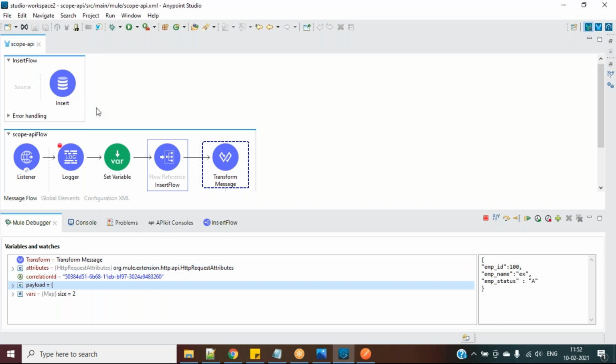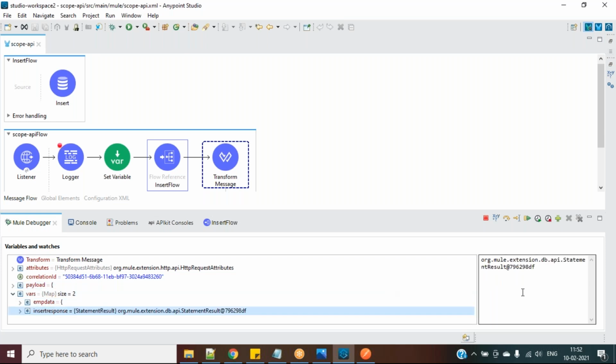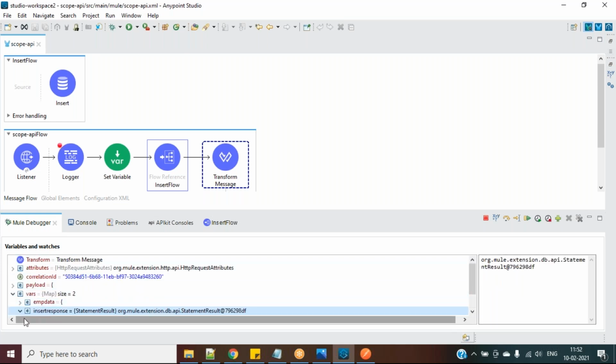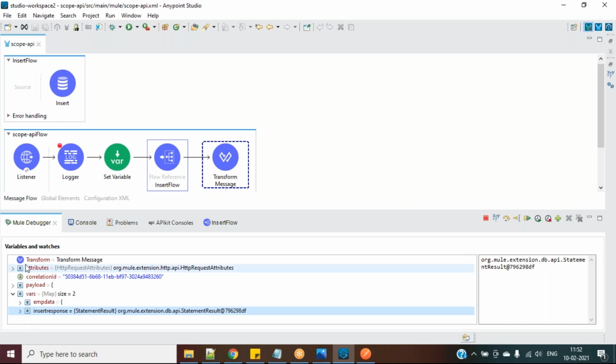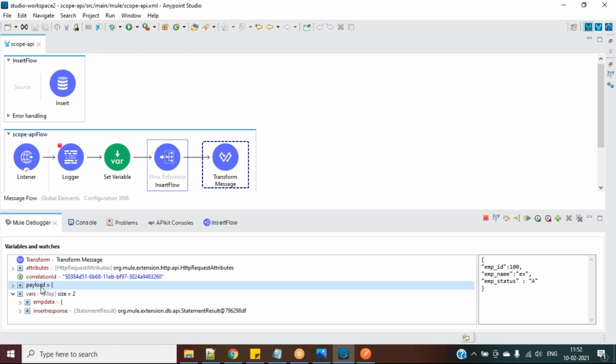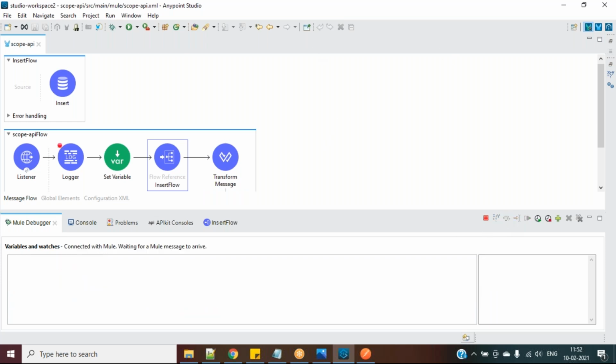Where does the response from insert go? It will go into this variable, insert response. In this way, we can save our attributes and payload without changing. Okay, any questions so far?